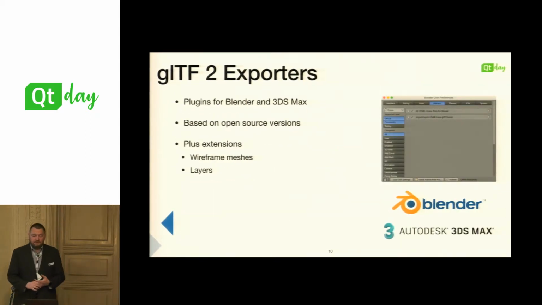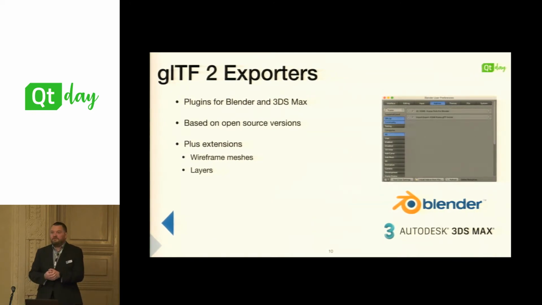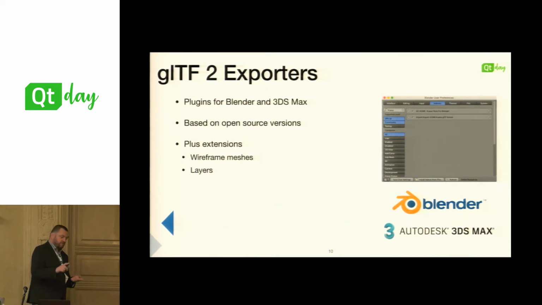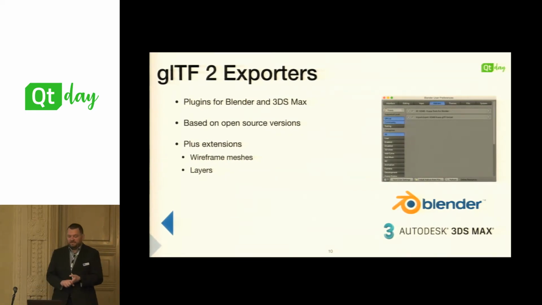Okay, so the first thing you need to do when you want to integrate a model that's created in one of those tools like Blender is to export it to GLTF. All the major tools come with GLTF exporters because it's a popular format. So 3ds Max has one, Blender has one, Maya has one. A lot of the other tools now have their own GLTF exporter, and because it's a norm, you can quickly rely on these formats being correct.